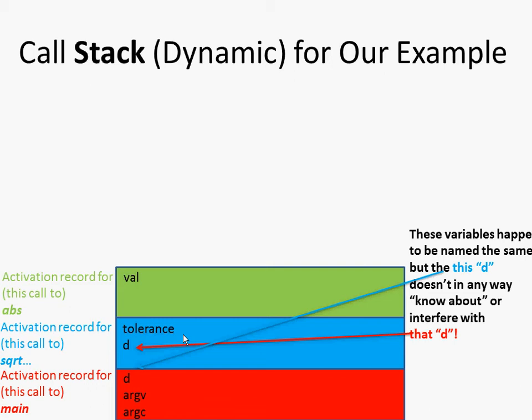Where it gets dangerous would be if bar were to return a pointer to one of its variables, for example, to n, after it returns. Imagine if this guy returned something that pointed into here, then it's nonsensical. So this thing's going away. It's going to disappear. When bar returns, this is wiped out, and we're back to foo.